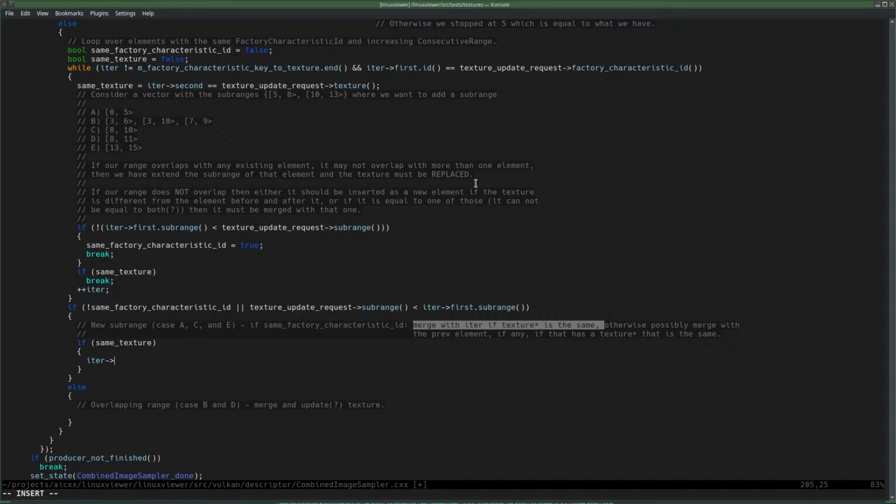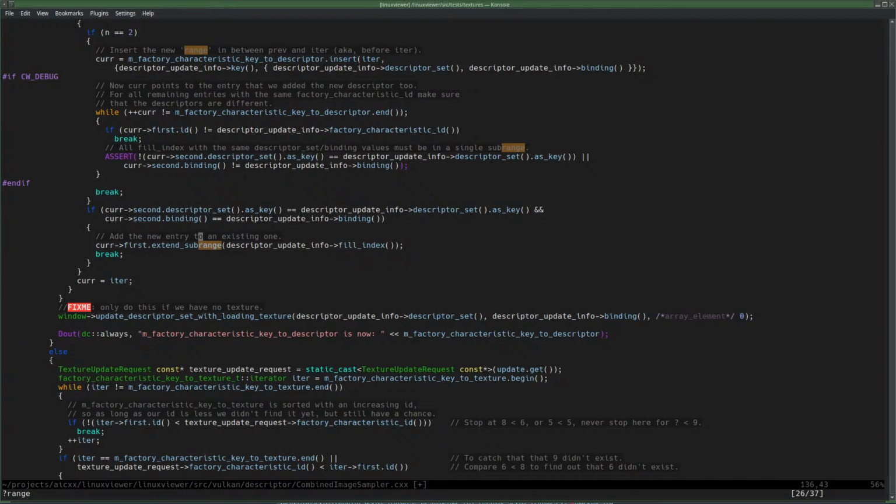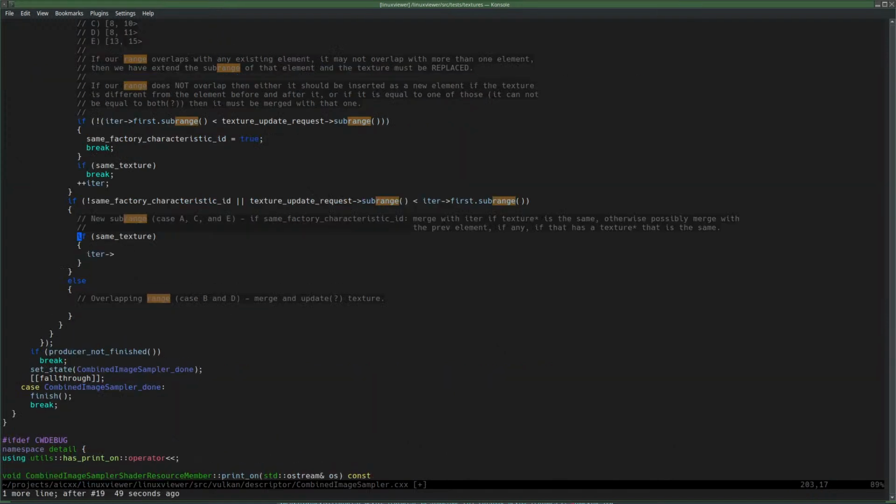What do I do? Merge. I don't know what I used before. Something with range. Oh, that's a lot. Extend subrange. Oh, sounds nice. Could use that. Extend subrange, and then in this case I want to extend it with the subrange that we have.